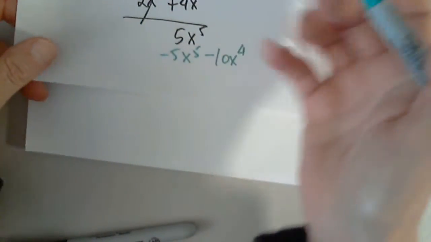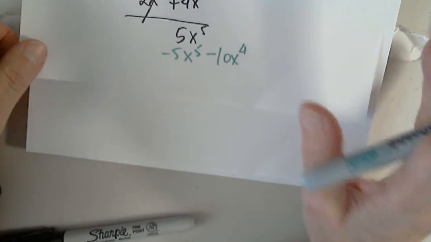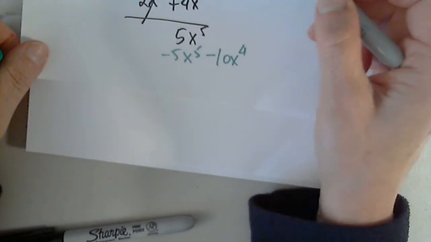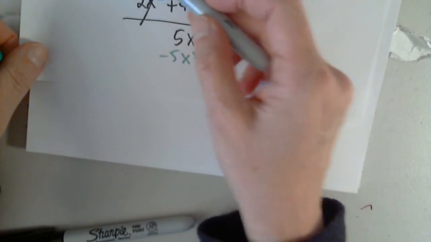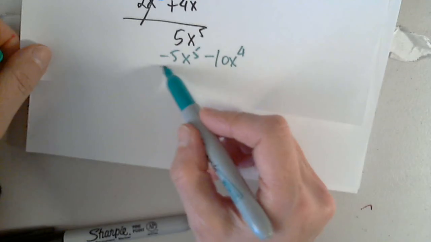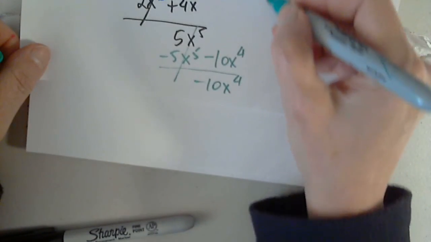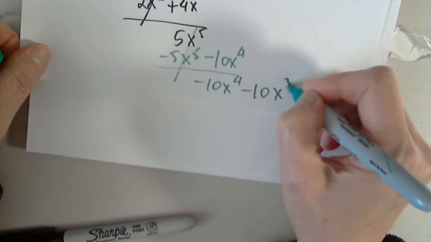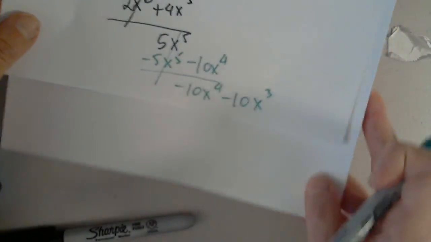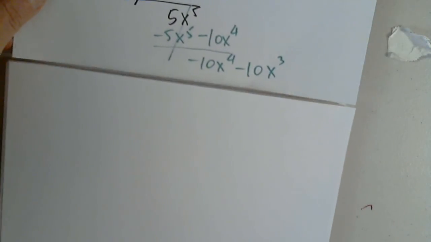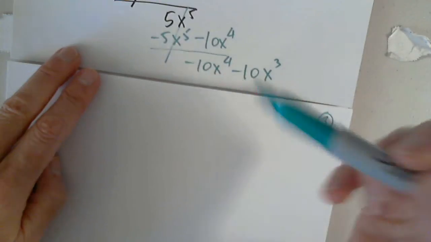Because I write so big, this should be a little bit to the right. I'm not going to combine them anyway. So 5x to the 4th times x is minus 5x to the 5th. 5 times 2 is 10x to the 4th. I have to subtract. Gone. Negative 10x to the 4th. And now I can bring down the next in line. I'm skewed, as you see here. I'm sorry about that. And of course, I need to go to the next page, which is page 3, by the way.